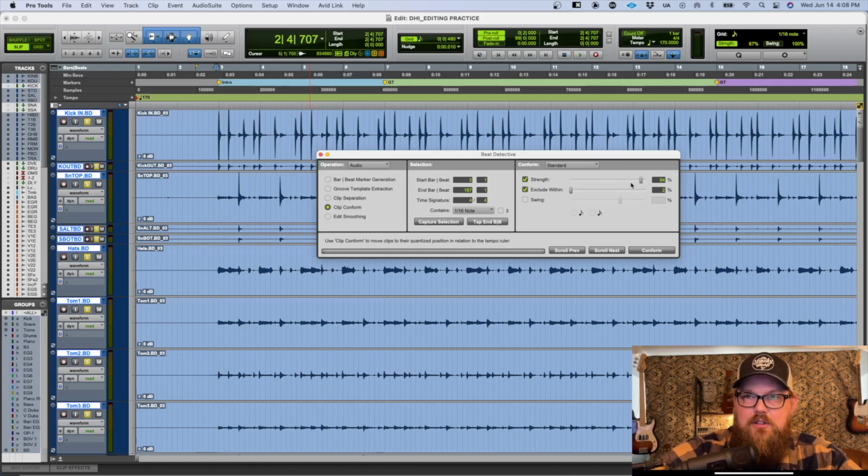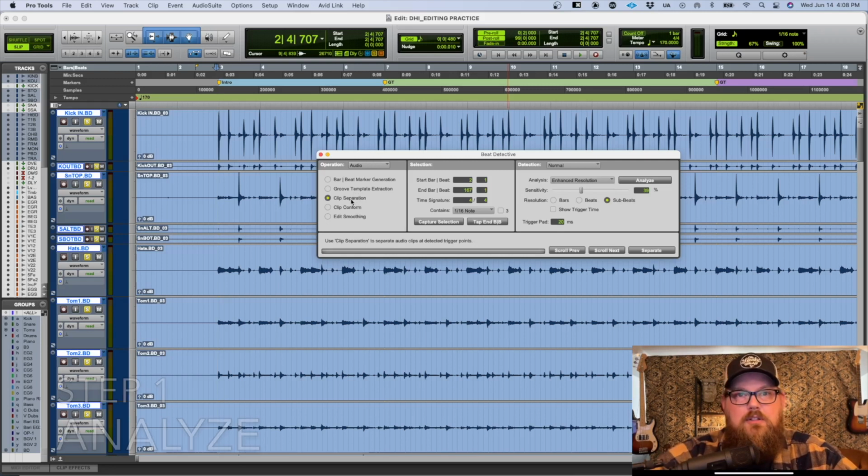And we'll be taking your selection and adjusting how aggressively we want to move that towards the grid. And then edit smoothing is part of our cleanup stage. We'll fill up any spaces, we'll put crossfades in, and then we are going to scrutinize and listen to all of it, look at all of it closely, and make sure that we don't have any mistakes in there.